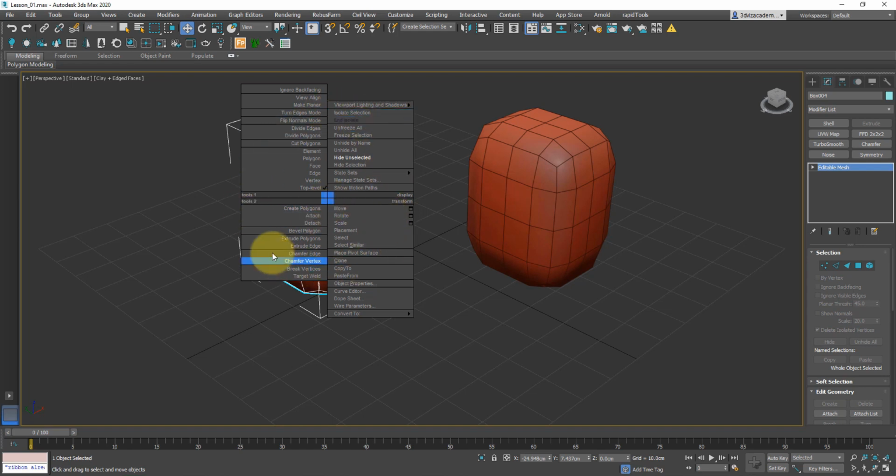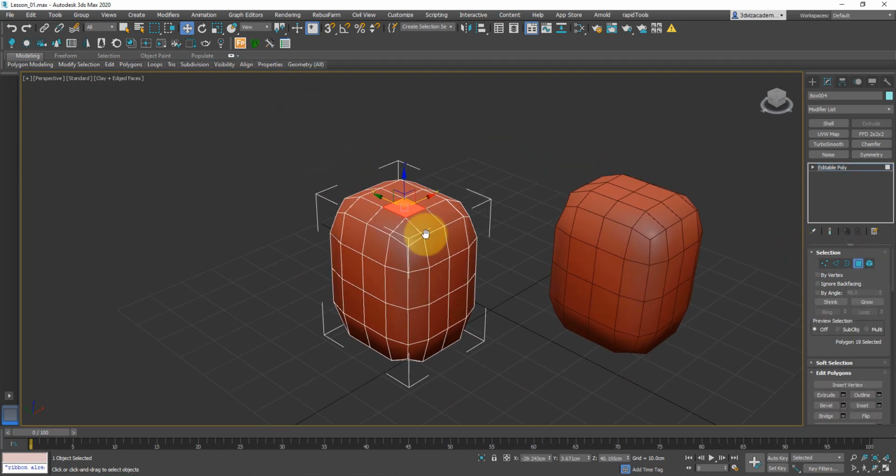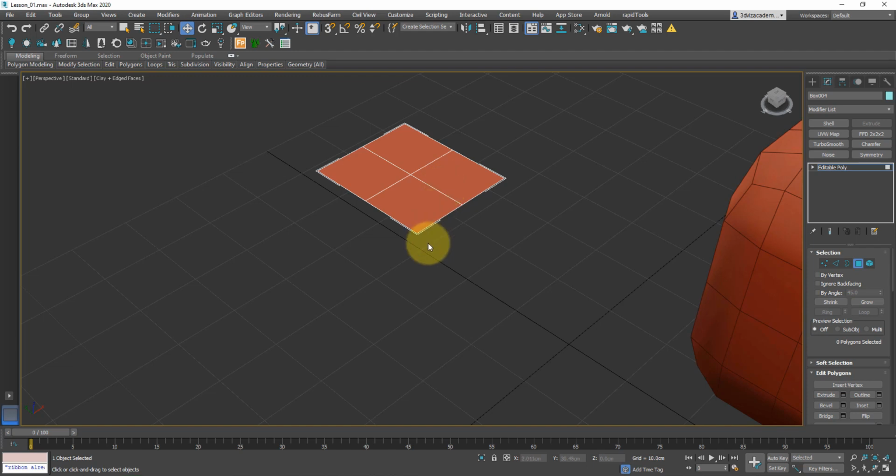So this quad menu is going to appear, and we go to the right hand side, the bottom of it, and here we've got editable poly. Now this object allows us to manipulate all the elements of it. And I think this is the best moment to actually explore what our objects are made of.